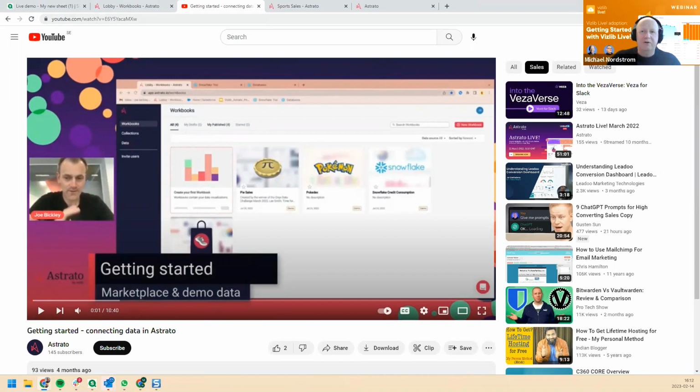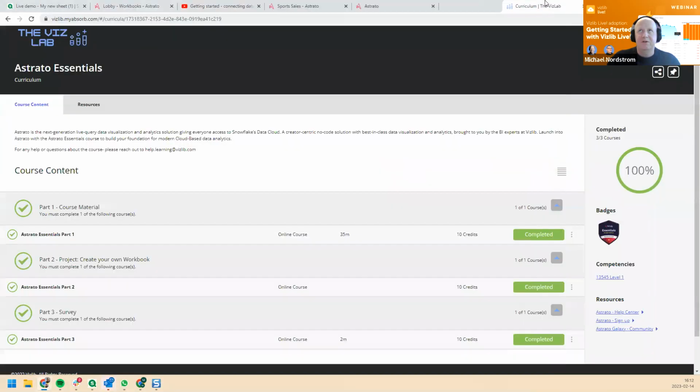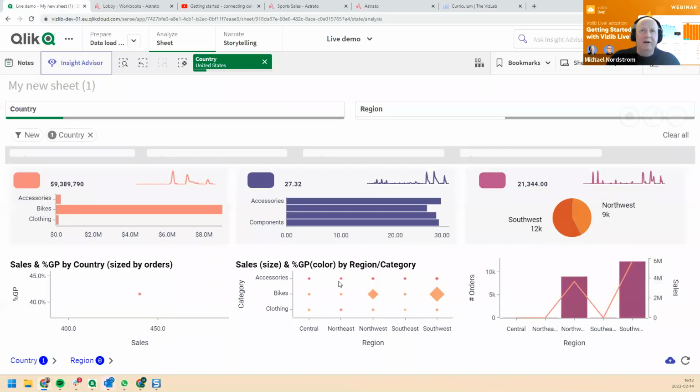Or if you'd rather do that, and this is one of the things that Jason is responsible for that you just heard talking. He is responsible for what we call the Vizlib. So within Vizlib, you also have a training course for Astrato that you can go through in order to understand how to create that little workbook and that design that you need to do in the editor in order to then get it back into Click. The whole point here, of course, being that we can stay in Click Cloud, we can still keep everything here.